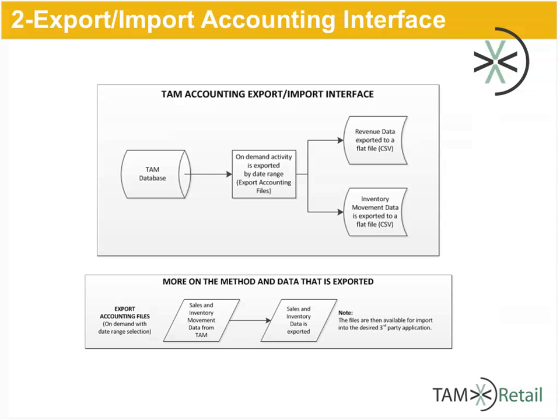Now, for those of you not using some of our direct partners, you still can avail yourselves of integration. It's more of an interface with an export-import, but it does allow you to, on demand, go in by date range and export out all the same activity to two flat files, a revenue data file and an inventory movement data file. These are both formatted in a flat file format, comma-separated values. And then that information can be easily imported into your accounting application.